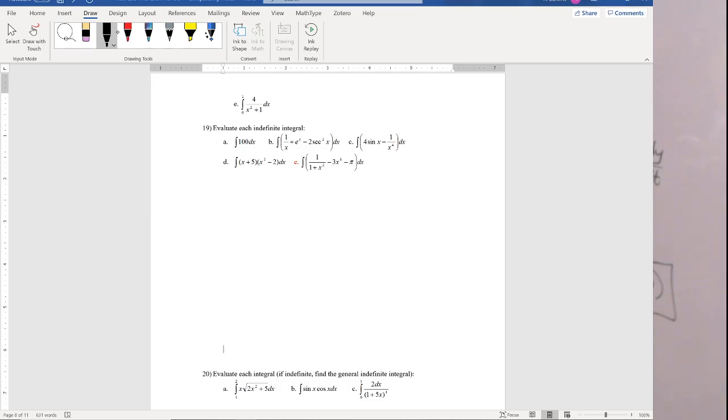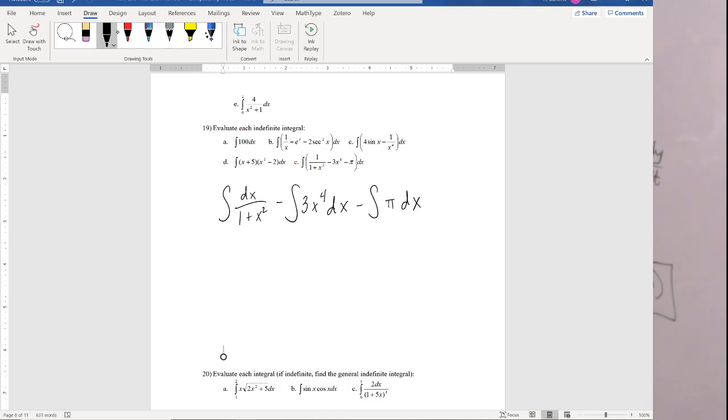E here, so this is an integral. I'm going to break it up. So this is dx over 1 plus x squared, minus the integral of 3x to the 4th dx, minus the integral of pi dx. And one question I get a lot is, will I take off points if you don't write dx? And I absolutely will. So make sure you put it every single time. Just like if you don't put plus c when it's indefinite, like this problem here, that's points taken away as well.